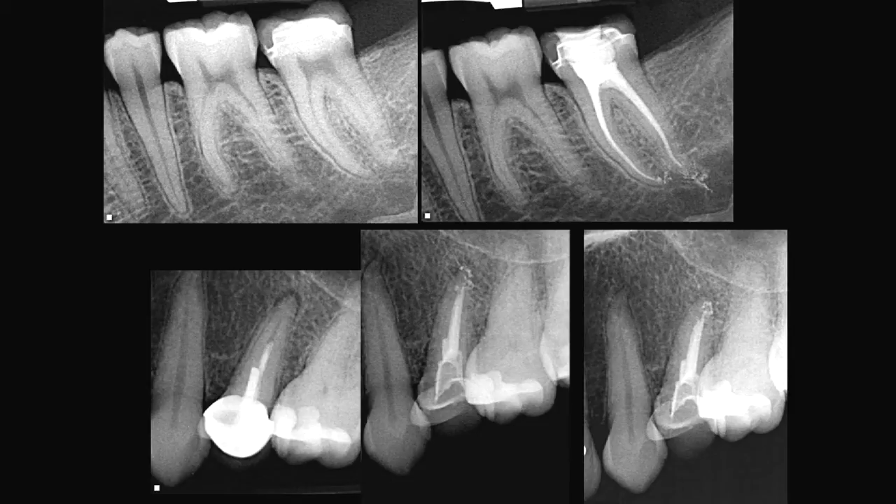Actually, explain these cases because these are not your cases. My son graduated from the University of the Pacific last year, and he's practicing with me. I told him I'd like him to try to introduce PIPS to his basic fundamental endodontic knowledge. He was open to it — I told him to continue doing endo the way he was taught in school, but before filling those canals, introduce the PIPS protocol. I showed him the tip, he did them, and look at these fills he's getting. So it's not that you have to be 10, 15, 20 years out to use this technology. It's not as technique-sensitive as it could be, and using it from a distance and letting the phenomena open and negotiate these canals can only make it better.